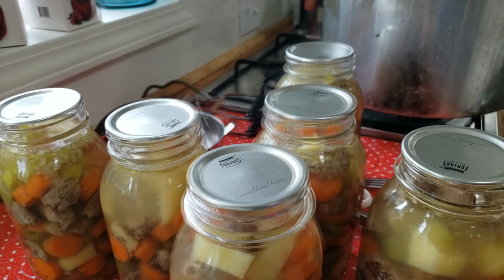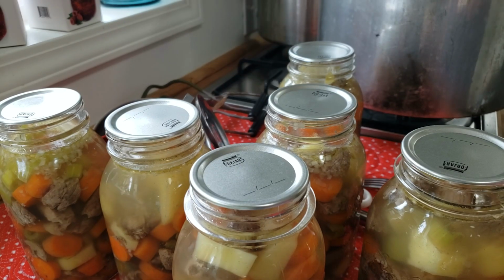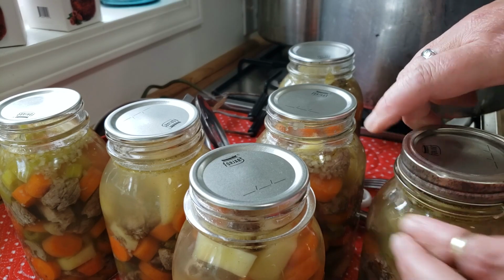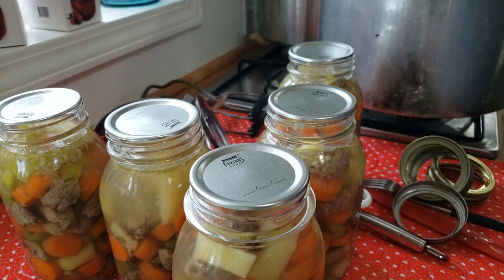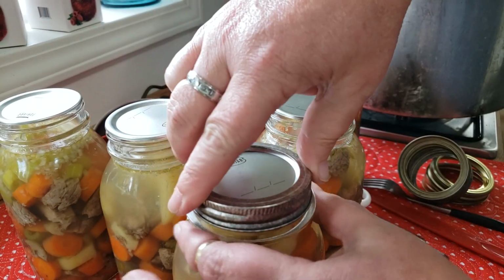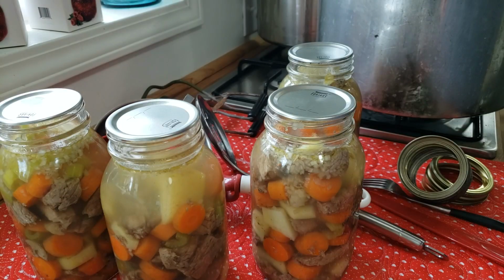Let me get my rings. In the background, I have switched out the pots, and I have my canner with my hot water in it, because the contents of this jar is hot. So we're going to put these on finger tight, and then we're going to put them into the jar. Hot jars, hot water, no thermal shock. It's a beautiful thing, okay?